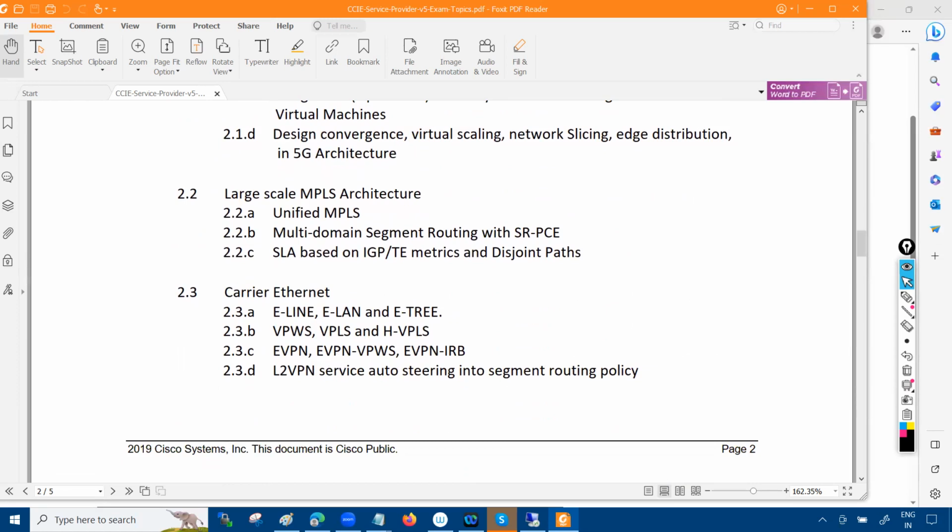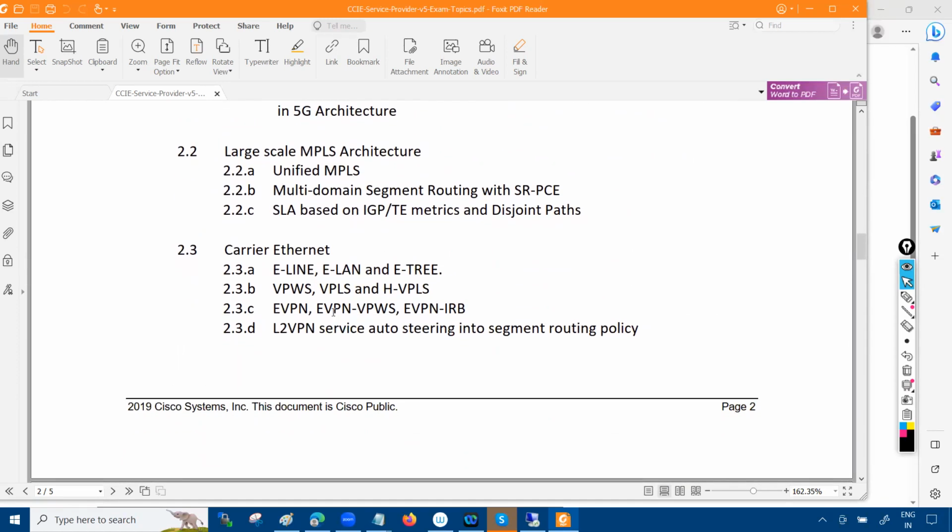Then after that, we have a layer 2 VPN. Layer 2 VPN is an amazing thing, because most of the time a customer takes the layer 2 VPN instead of the layer 3 VPN. We have advantages and disadvantages. Of course, in the layer 2 VPN, what happens? The customer is not going to share their own routes with the service provider. Security is improved from the customer perspective, right?